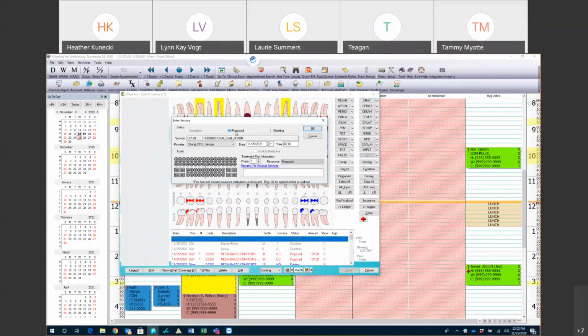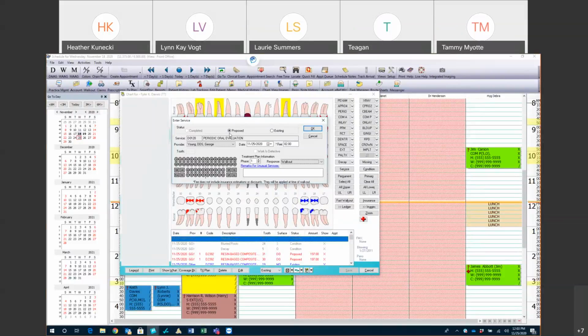If you're proposing it, because this is what we did for the day, we're going to walk this out to the front, right? There's 2 ways to walk it out. This is the easiest way that I found that most people remember, and a lot of hygienists and assistants do. From the back, you can change the response right here. If you change it to walkout, because we want this to go out to the front, right? We did prophy, bite wings, exam. That gets rid of our ledger, that gets rid of our route sheet or a piece of paper, pink slip, whatever you guys call it in your practice. This is essentially the paperless way of telling the front desk what you did in the op today.